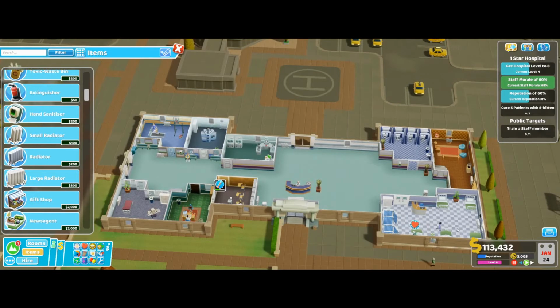Right, let's speed this up a little bit. Come on, train a member of staff, because we're not making any money at the moment. We've got no revenue, no expenses. Okay. No, there's got to be expenses. Is it because it's the first month? No. Yes, there we go.